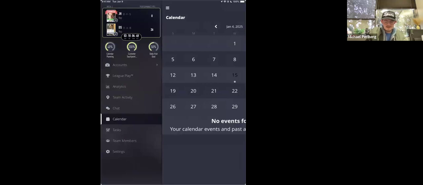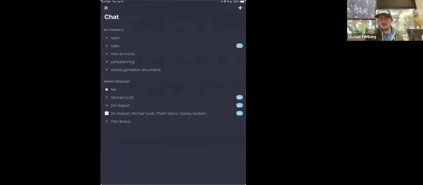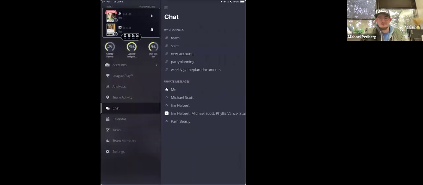We have a chat platform that we have built directly into Outfield. This allows you to communicate with other team members. We understand everybody uses something different for chat, whether it's Teams, Slack, maybe you use the Outfield chat tool. That would be great. But you can have channels built out for all sorts of different conversations, private messages that you send to one another, send memes, or maybe serious work stuff. I don't know. But that's how we like to use it.